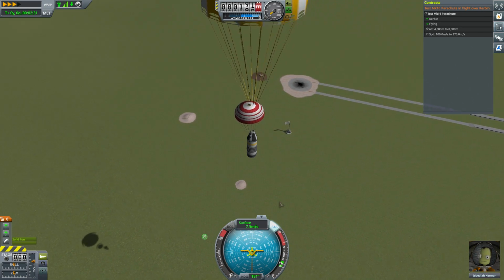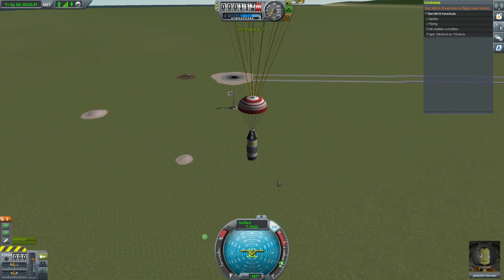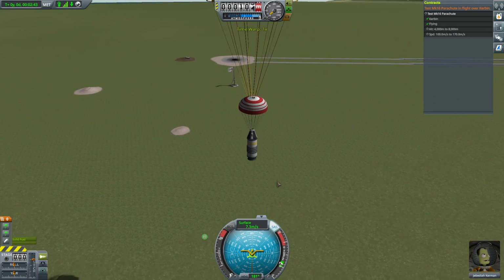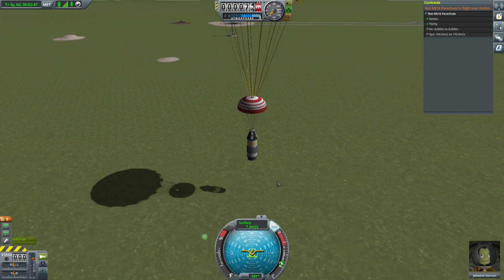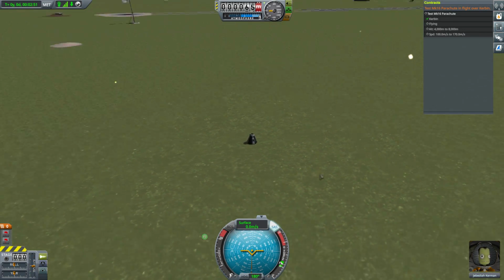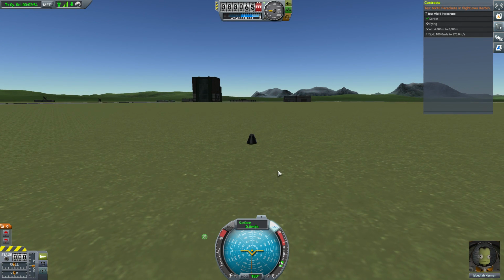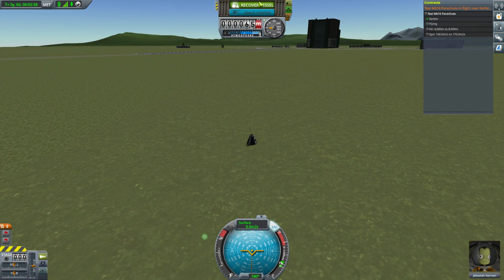This is going to destroy itself. I feel like this is going to destroy itself at the speed it's coming down at. Yeah, I thought so. Huh. Alright, well, we'll recover that. Unfortunately, it looks like everything else is gone.